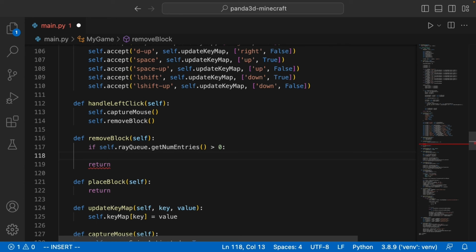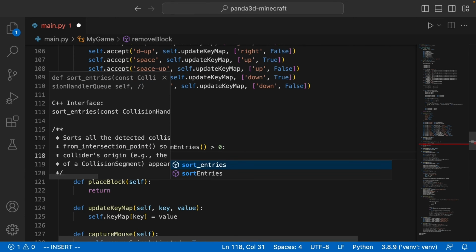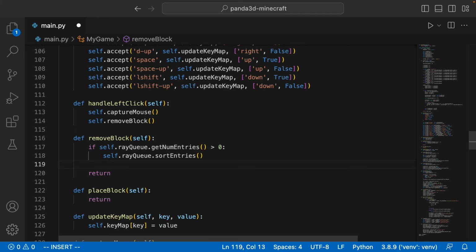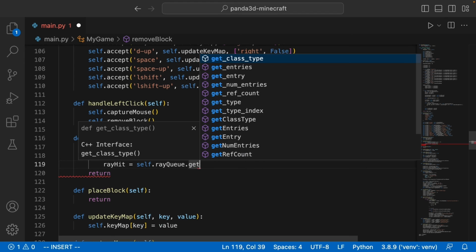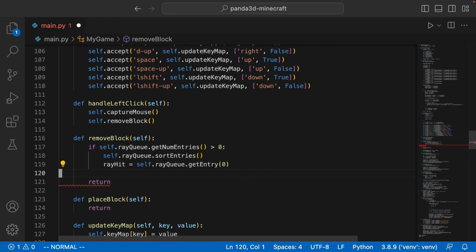And again, the good news here is that Panda3D makes it super simple. We can just say self.rayQ.sortEntries. And at this point, we can get the closest block to the player by saying rayHit, that's just what we'll call it there, equals self.rayQ.getEntry, and we want to get the first entry there, which is defined as 0.